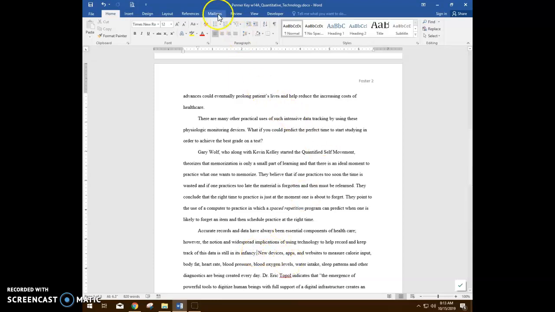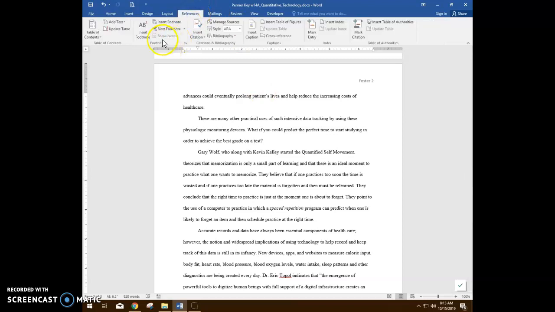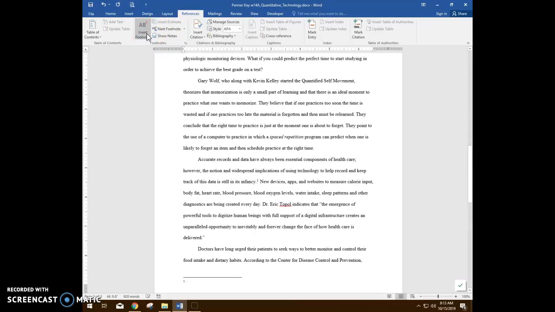And then we're going to go to the References tab, in the Footnotes group, and then we're going to insert a footnote. Okay, and that'll take us to the bottom of the page, and it adds a footnote number to the text at the insertion point.